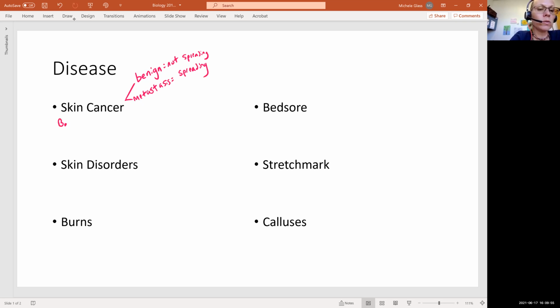So we have basal cell carcinoma. Carcinoma means cancer. So basal cell carcinoma is talking about those stratum basale cells, right? We have squamous cell carcinoma. So that's going to be primarily that area of the stratum spinosum. And then we have melanoma, which is going to be your melanocyte. And of course, the danger there is you have a melanocyte spreading melanin through those melanosomes. So you do want to be very cautious about that.